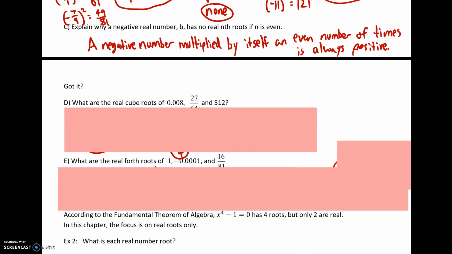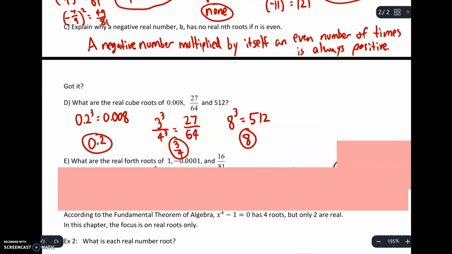So next section is just a few more examples of that very same concept. Again, if I'm looking for a cube root, this would be an odd root, so I should only have one answer for each. If I'm looking for the number that multiplies by itself 3 times to give me that value, 0.2 raised to the third power would give me that decimal to 3 decimal places, so 0.2 is my cube root.